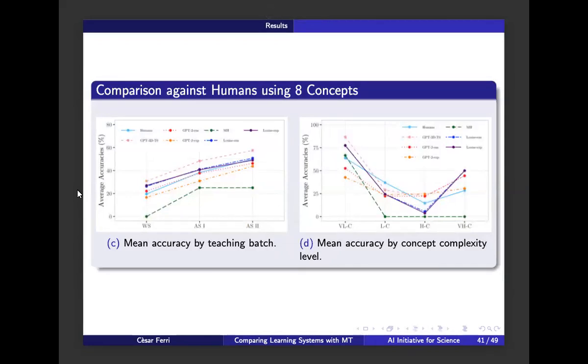Okay, and this is the comparison of humans with the other learning systems, in which we see that the most successful system is GPT-3, followed by Magic Haskell, the ILP system, and then followed by humans. We find again quite expectable behavior in which, when we give more evidence, the learners are able to learn better. And here again, we have this very strange behavior with the very complex concept.